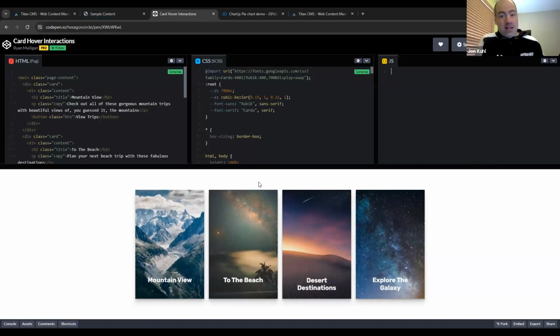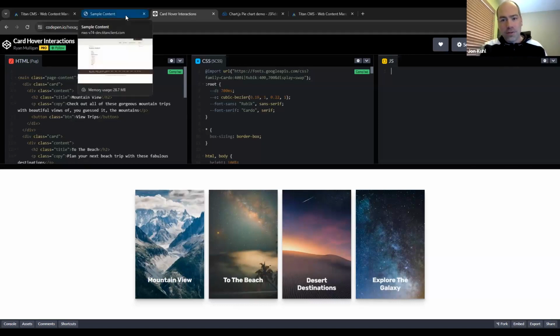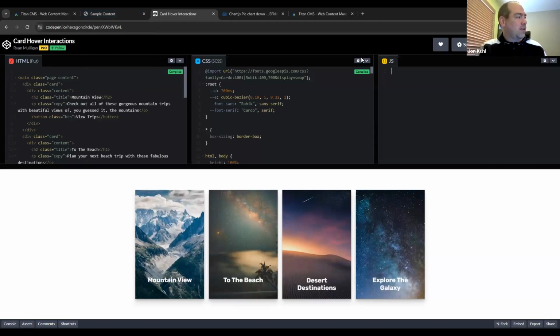So how do I take this great CodePen? A lot of us, if you're a back end or front end developer, have used CodePen to do this type of thing. Well, you've got the HTML and the CSS. You can put that right into a raw HTML block. So I wanted to show that as an example.